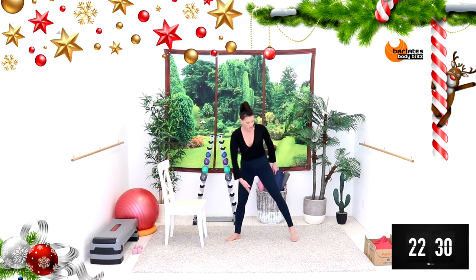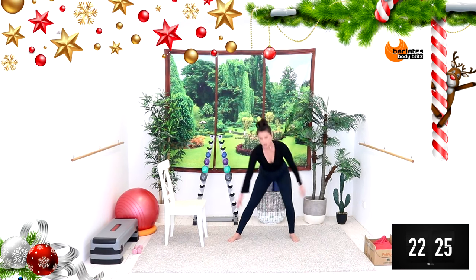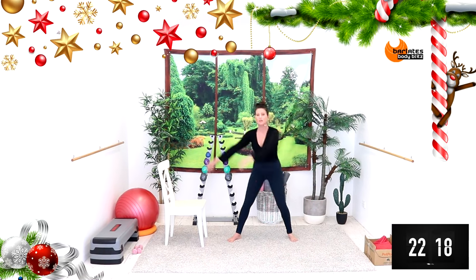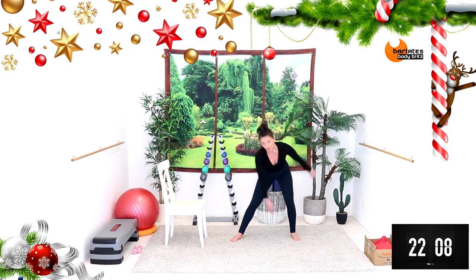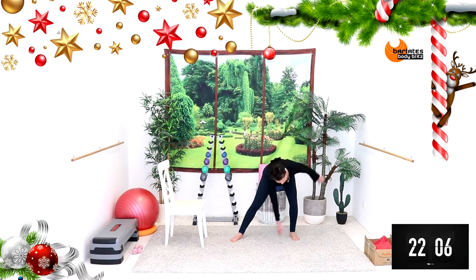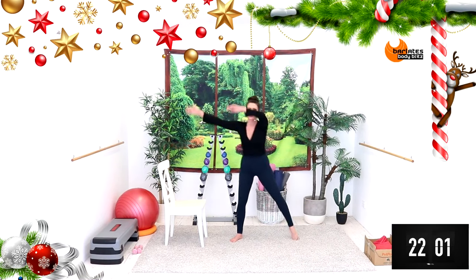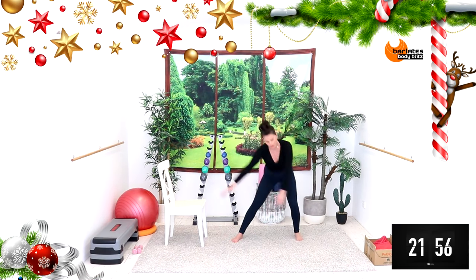Same thing, side lunge, sweep and lift. Side lunge, sweep and lift. So, kneecap to the front, just raise that leg. Doesn't have to be super high. I just want you to feel it in your waistline. Side lunge and sweep. Four more, then we're combining it. Three, two, rotate through that body. One.